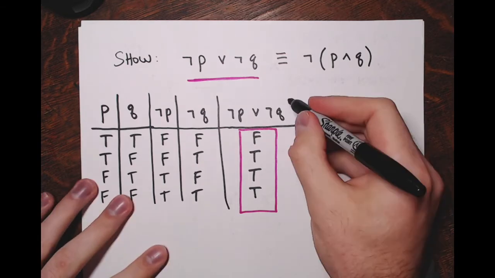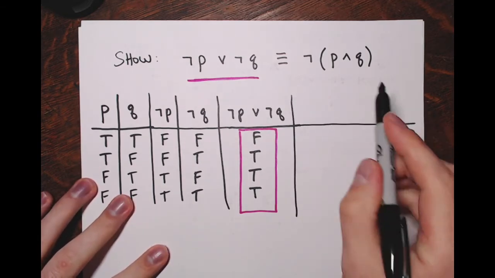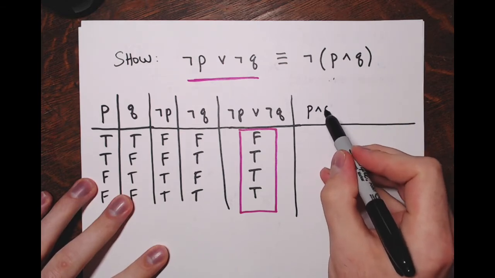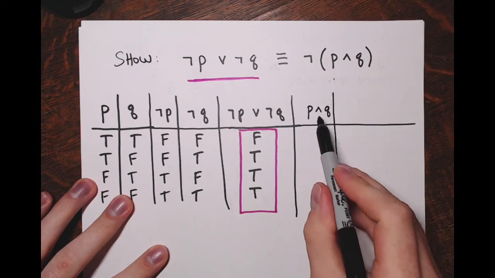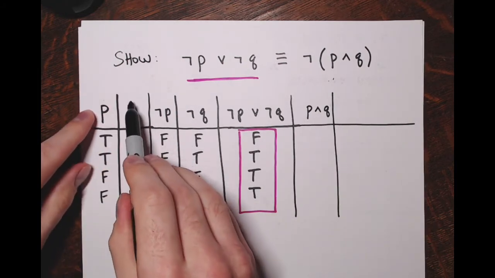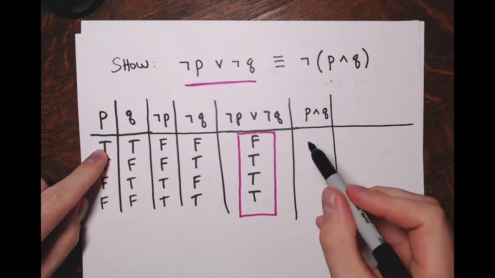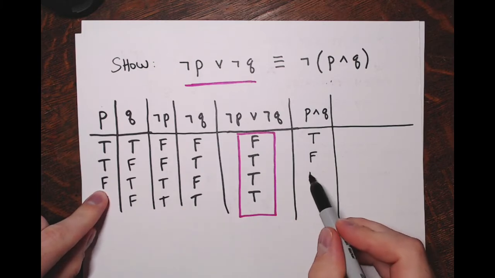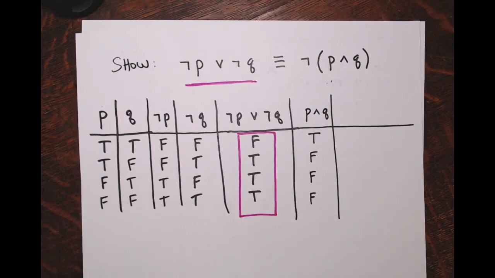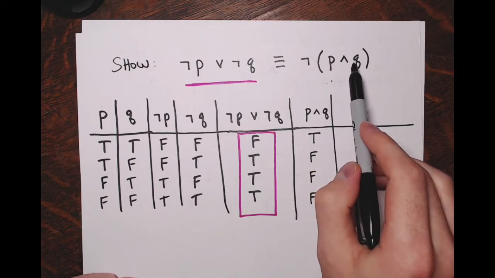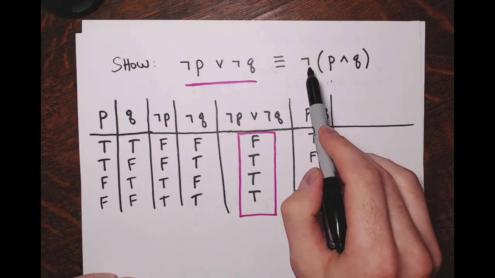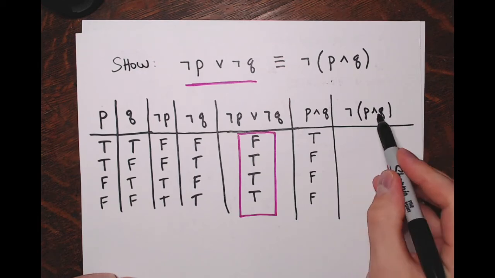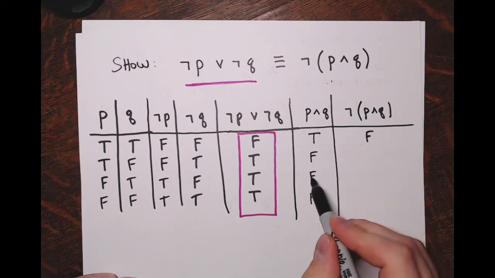All right. So I'm going to keep going, make more columns here. This statement over here, in parentheses, I have P and Q. All right, so I'll do P and Q, and I'm focusing on the P and the Q columns here. True and true, true. True and false, false. False and true, false. False and false, false. All right. And now to finish this side off, I did P and Q already. Now I'm negating that on the outside. See, it's the negation of the column P and Q. All right, so I'm negating this column, which will be false, true, true, true.